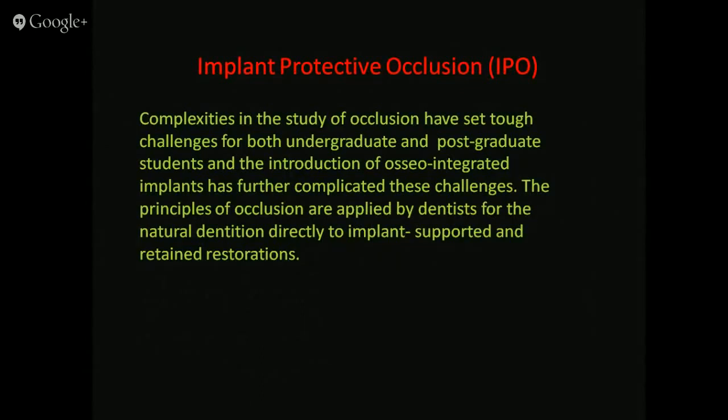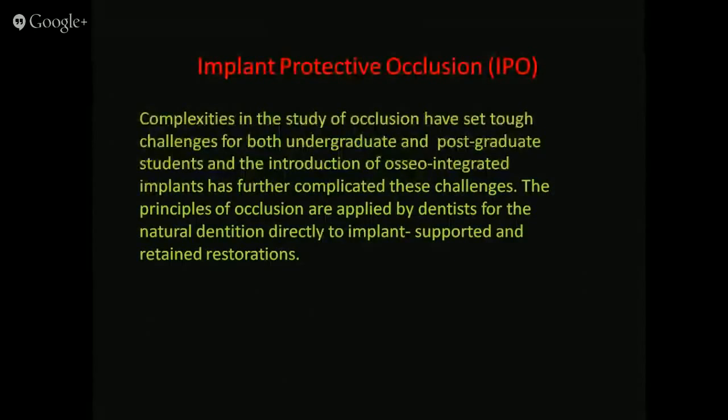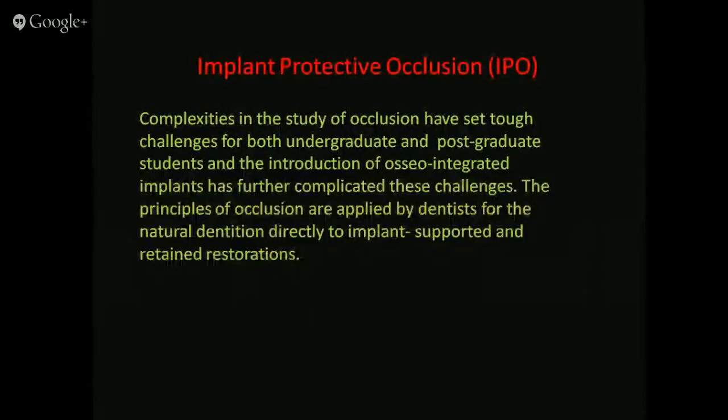That's where the problem comes. We do not understand the inherent differences. We do not understand the differences that have to be applied for implant-supported and retained restorations, and we end up with trouble. If we do not know that there's a trouble which is facing us, we do not know how to overcome that too. So what are the overloading factors?